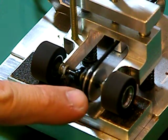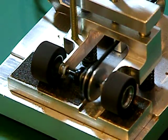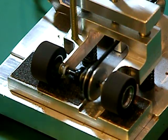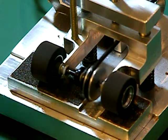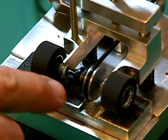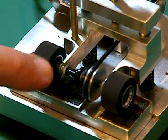You might be able to see some eccentricity in the pulley there. There's been a bit of a concern about that from some people. Let me explain why that's there. The slot in the pulley is designed to accommodate axles up to 1/8 inch. Because this is on a 3/32 axle, the pulley actually is slightly off-center.